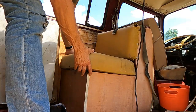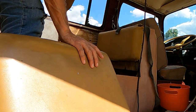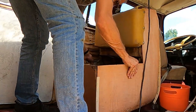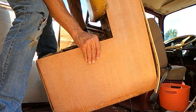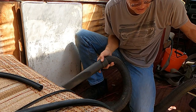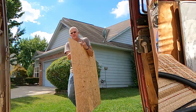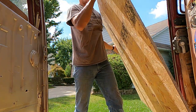So the first thing we have to do is take this jump seat out. I'm gonna have to be careful with it because the base is not very good, and it could just crumble and fall apart. I really probably ought to make a new base for this. There is not much there at all. Look at the back of this, it's falling apart. Now we need to vacuum the base out again. I already measured and cut a piece for this, so let's just get it laid in here.